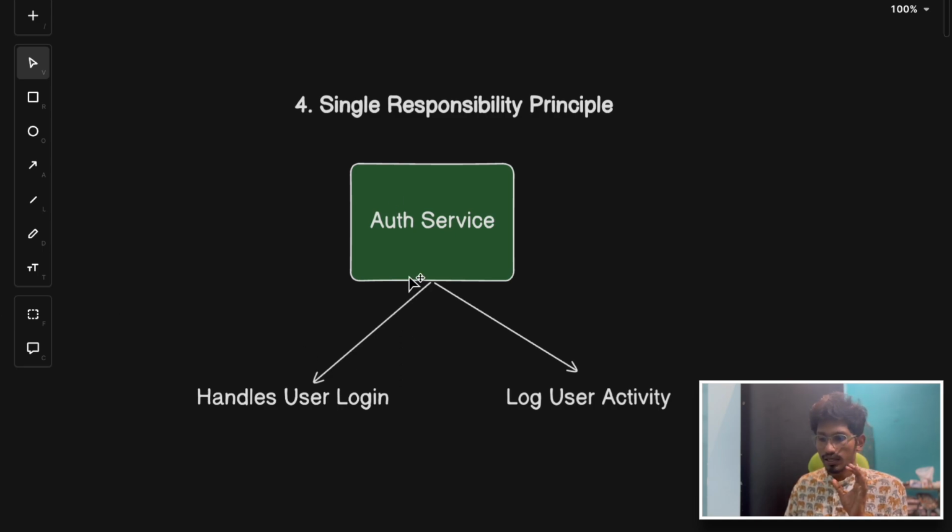For example, let's say we have an auth microservice that handles user authentication and login. It also sends welcome emails to the users. It also logs the user activity. So it's doing too much basically. Rather, we can split the microservice into two sub microservices, like an email service and a user activity logger service. The user activity log service will log the user activity. The email service will handle sending registration emails and whatnot.